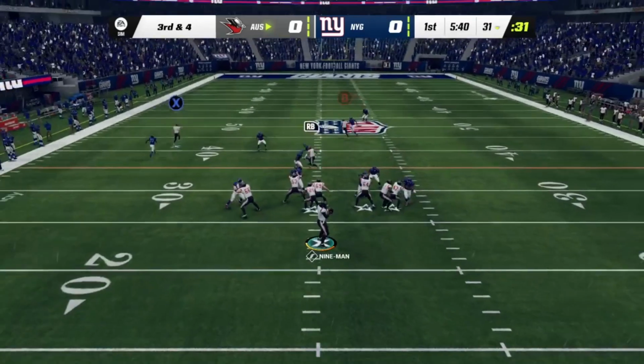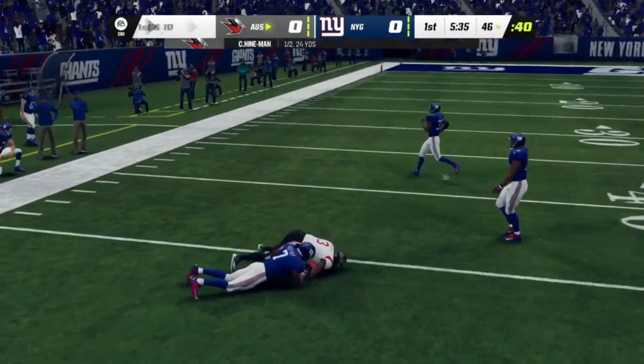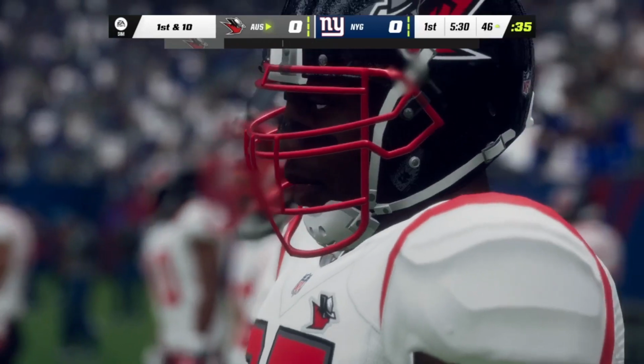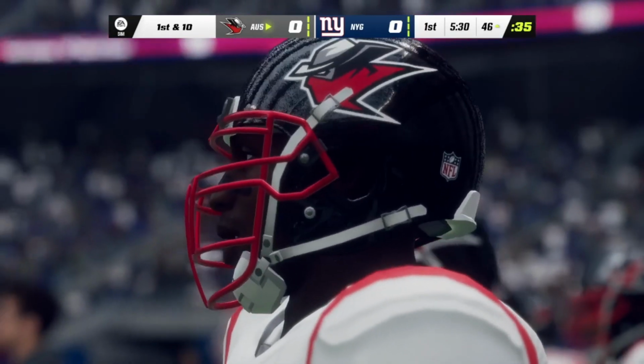On play action, they'll throw. Looking left side, and it's complete. And he'll be taken down, but not before they work it across midfield. A pickup of 24 on the 3rd down conversion.